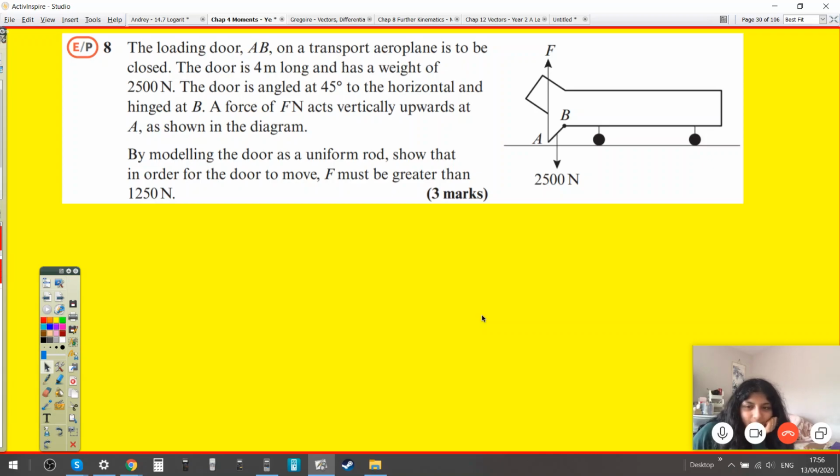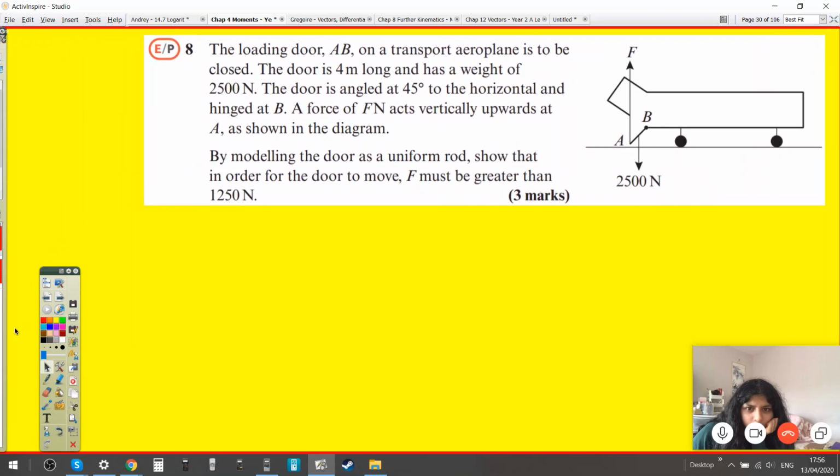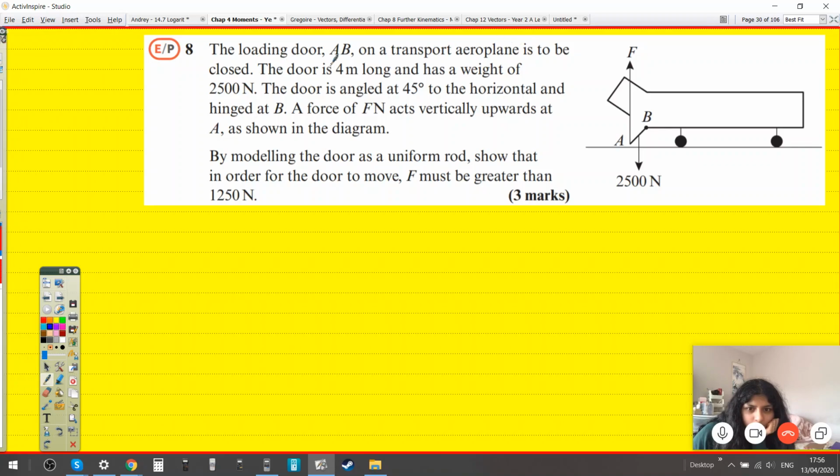Okay. I have no idea. I'm just trying to see if the door is 4 meters long, but what is the door? What is not the door? AB. AB is the door? Yeah. If you take moments around B, then that would just be 2,500 times something. This is similar to the drawbridge one. Oh no. That's not going to go well. Where that's halfway. Yeah, that's weight, so it should be halfway.